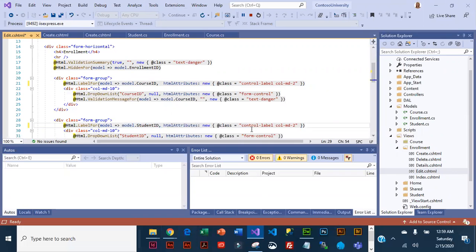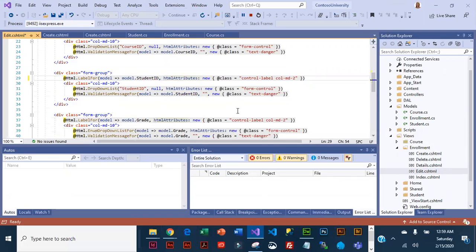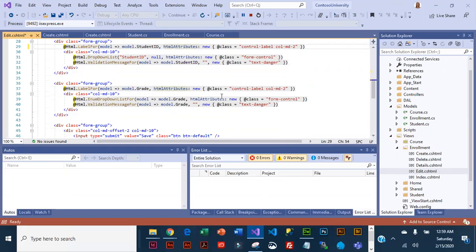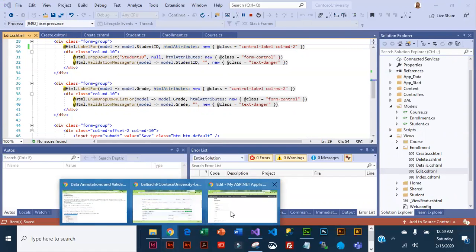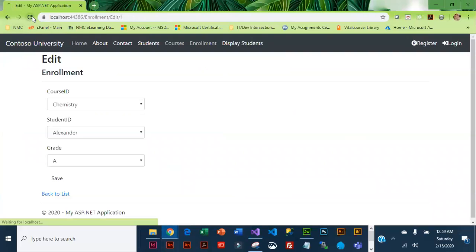The weird thing is it doesn't do it for all of the models. That's why you have to check your different views and then come in and make these little tweaks. So now I saved this, and if I refresh, it's pulled in the changes now from the model.